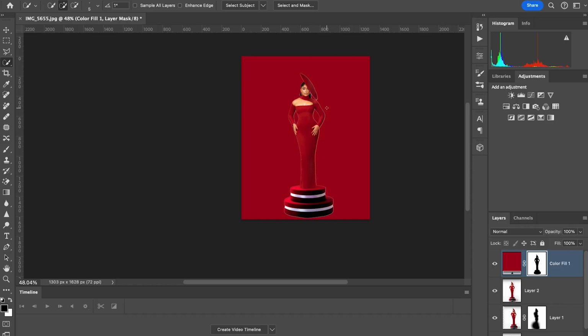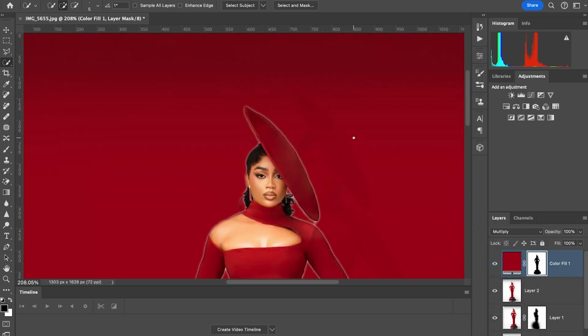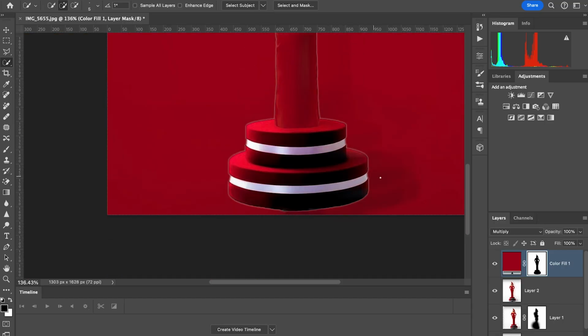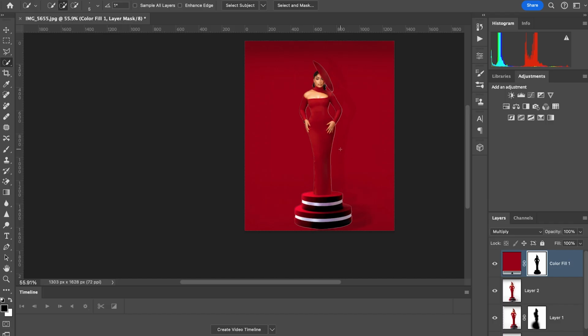But if you look at it now, our shadow is gone. It looks as if the image is floating again, and that is not what we want. For us to have everything back, come to the blend mode option, click on it, and click on multiply. So you can see we now have our shadow back realistically.